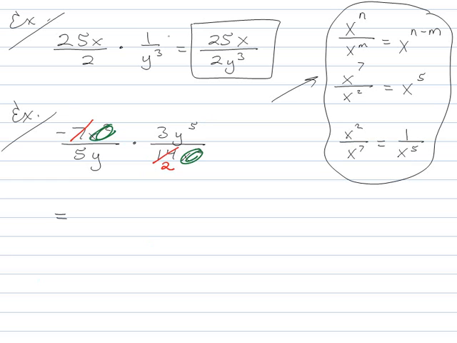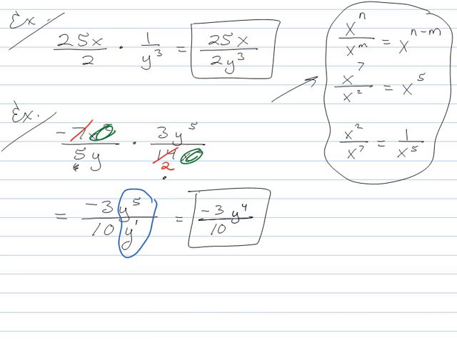Now, I'm going to go ahead and just rewrite this because I'm getting too much stuff going on and I just don't want to mess up anything. So now I have a minus sign, a 3y to the 5th, and on the bottom I have a 10y, because it's 5 times 2 times y. Now, I can recognize that y to the 5th over y is going to reduce to y to the 4th on the top. Because I have 5 up here, remember my secret exponent on the bottom would be 1. So y to the 5th divided by y is going to give me y to the 4th up on the top.